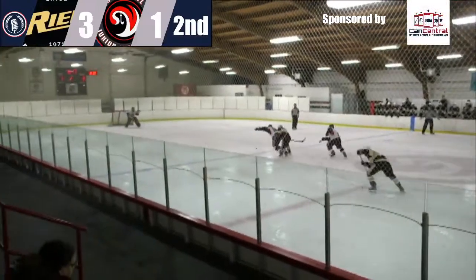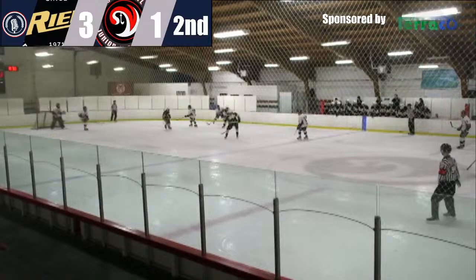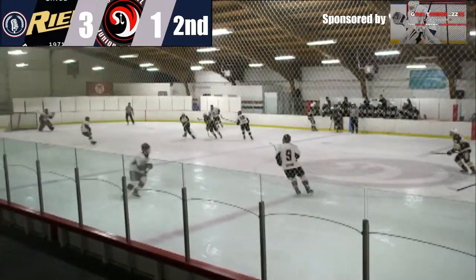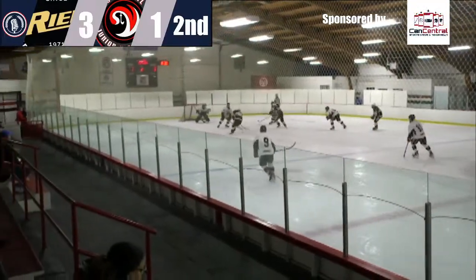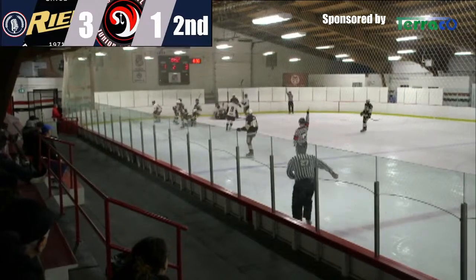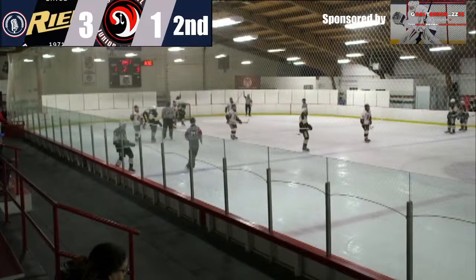Along the boards, Dubois gets bumped there by Victoria. This one gets past Blakely, he's unable to hold it in. Reeves Sukid making a nice effort to get to that loose puck, but was hauled down before. But a nice recovery from him. Ends up stripping this, gets it to McNaughton. McNaughton dangled by, got taken down as well, as Philippe loses a stick in between him.